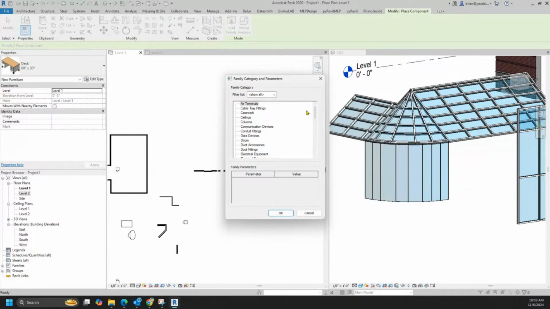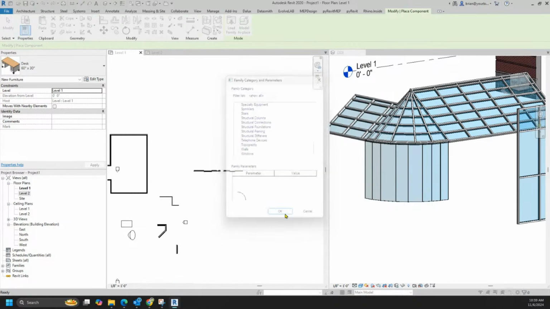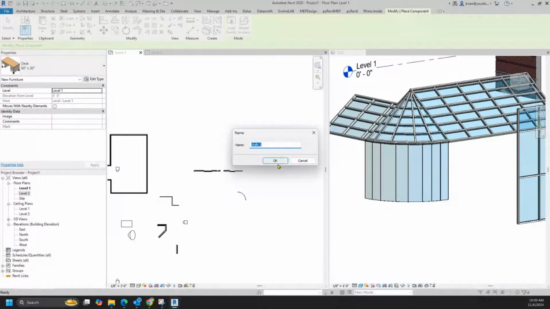So I would be saying, and this is where the first frustration comes in, Eric, I would say that I would do a model in place if I have a hard time putting it in a category. So if it was a wall, I could see doing that because you can't make a wall family, right? You can't make a roof family. So there's that. If you want it to be categorized with that stuff, I can sort of understand it. So once we say okay, and then this is where you would name it to help yourself, fireplace.